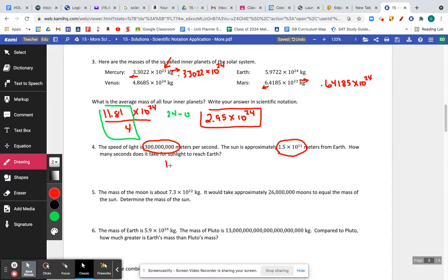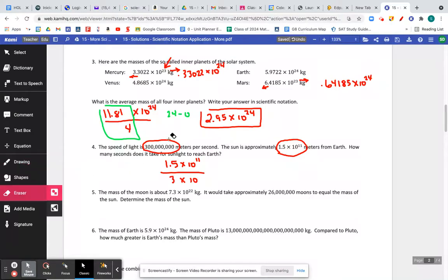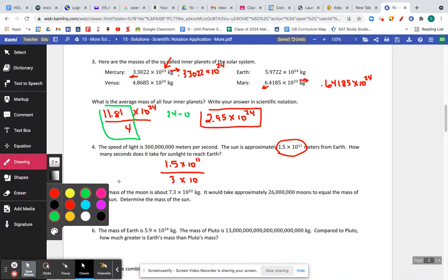Let's take this 1.5 times 10 to the 11 and divide it by 300 million. Now, I'm going to turn that into 3 times. So if I'm going to turn this into a scientific notation kind of number, right there is the decimal. 1, 2, 3, 4, 5, 6, 7, 8 puts it right there. So it looks like it was a move of 8, so it's times 10 to the 8. I did that now because now the top number is 11 minus the bottom number is 8. My power is going to be 3. So I know it's times 10 to the 3.